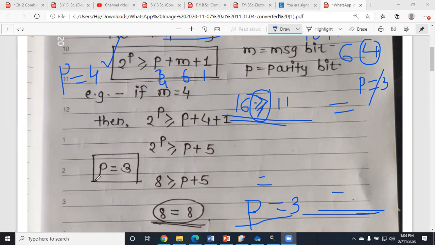Did you understand this? How do we achieve parity? The formula that we have now, what is its use? How are we going to know the parity bits? By using the same formula only. If the formula is not present, how will we be able to identify the number of parity bits? We are using this formula just to know how many parity bits we are going to use in the given information. Yes or no?